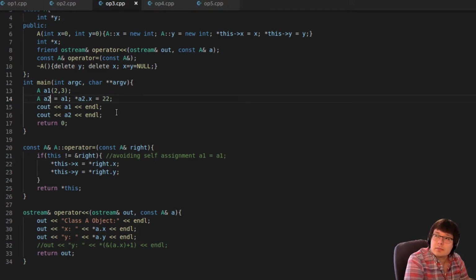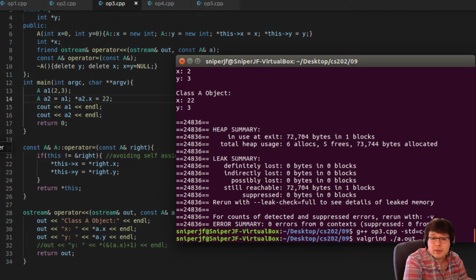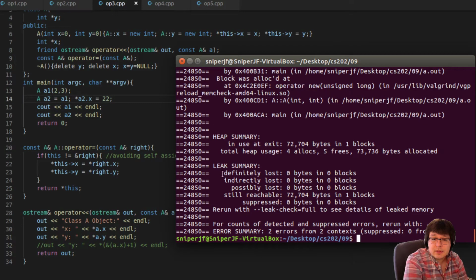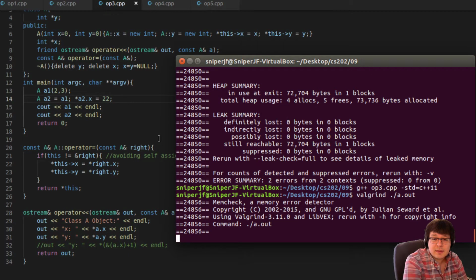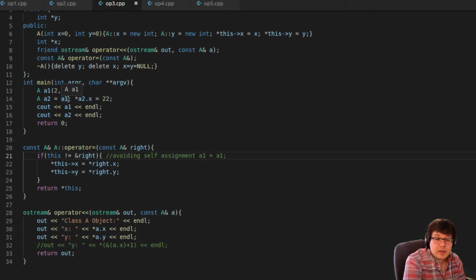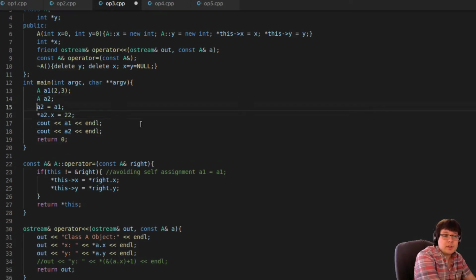Actually, I think C++ does not allow me to do that. Let's see. Oh, I did. Okay, cool. But we got errors. Aha. So this one gave us an error when we did... what did I just do? Okay, so I had it like that. So let me put this one beneath.